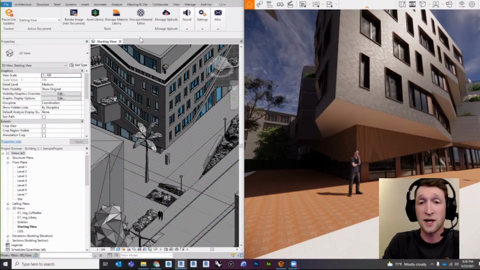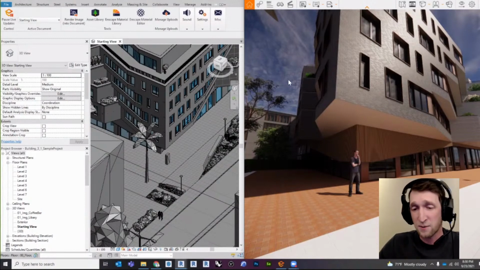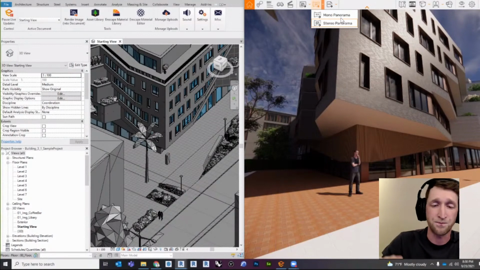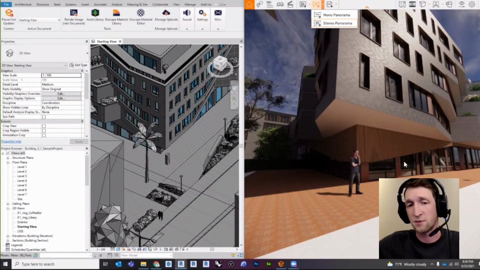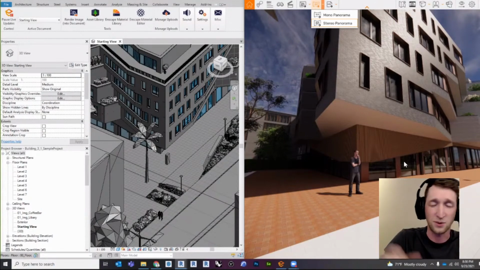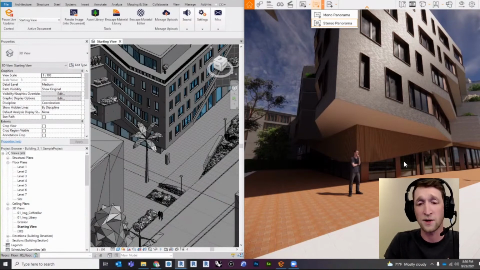All right. So the next thing we have is our panorama gallery. If everybody's familiar with how to create panoramas, you go up here to this 360 button. Our panorama gallery only takes mono panoramas. In previous versions, we would have to send individual panoramas to people, like, check out my exterior, check out this room, so we'd have to send them a bunch of different links. But now we can actually create a full story and send them one link.